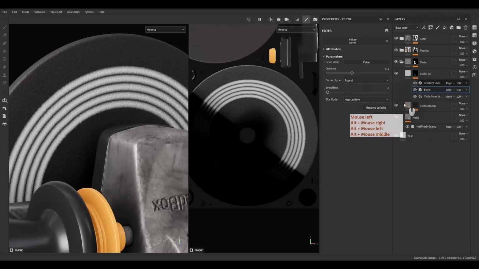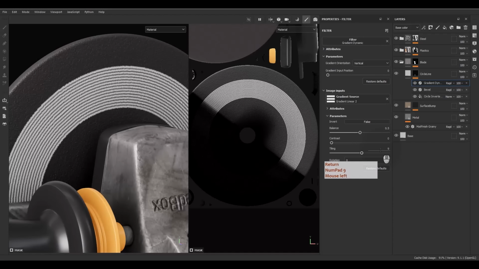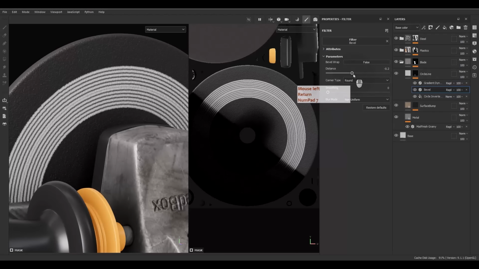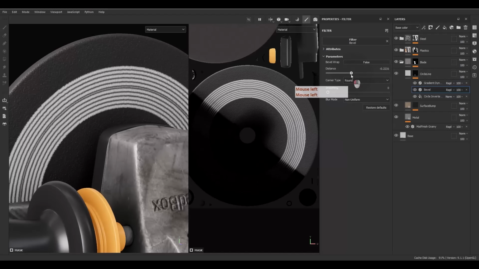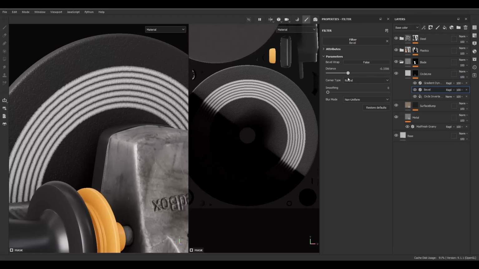So let's change the tiling to 9. Okay, I think it's too much. Maybe 7 is better, but we need to, yeah, we can increase our distance in the bevel. Okay, so we have this result.